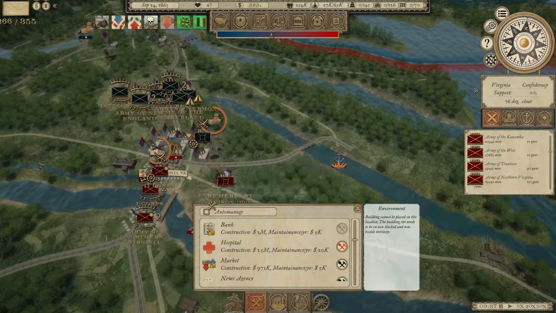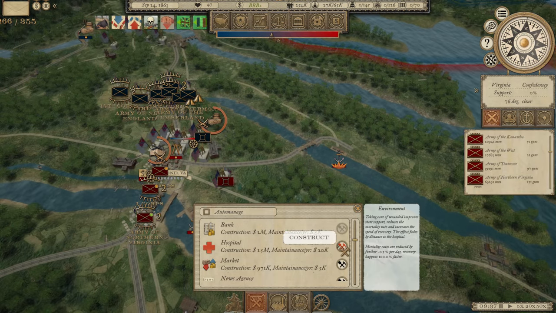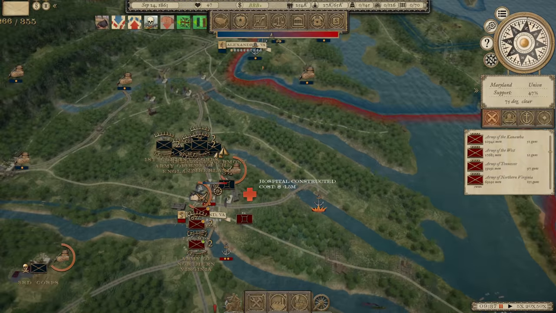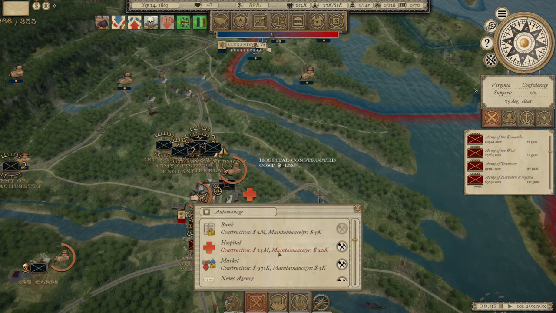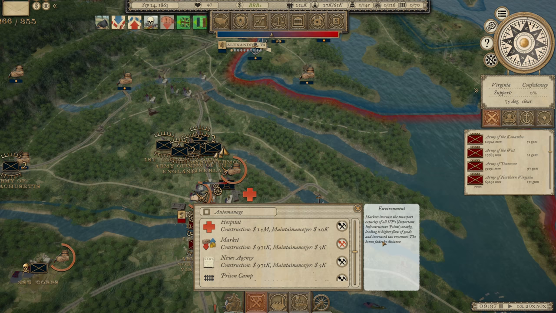Let's see where we can put that in here somewhere. I don't know exactly how this works. There we go. Hospital constructed, cost 1.5 million. So we got to keep an eye on our finances, of course. We just can't be spamming all kinds of new buildings. Federal buildings is what these are. Hospitals, market. What does a market do? It increases the transport capacity of all of my various points there.